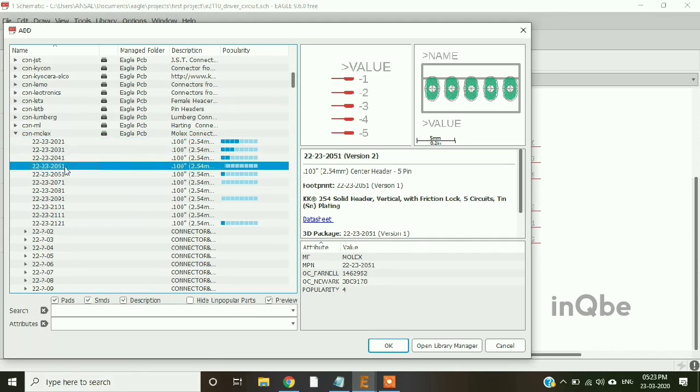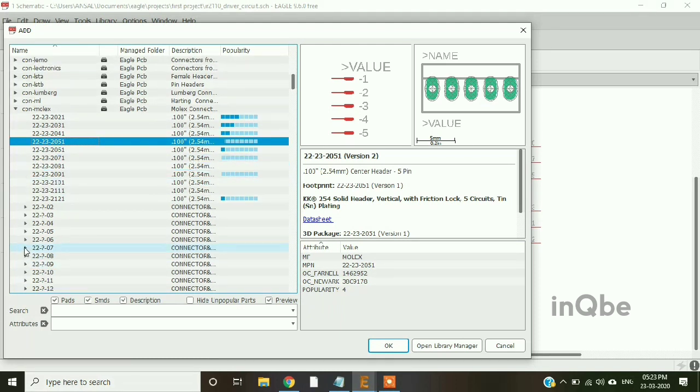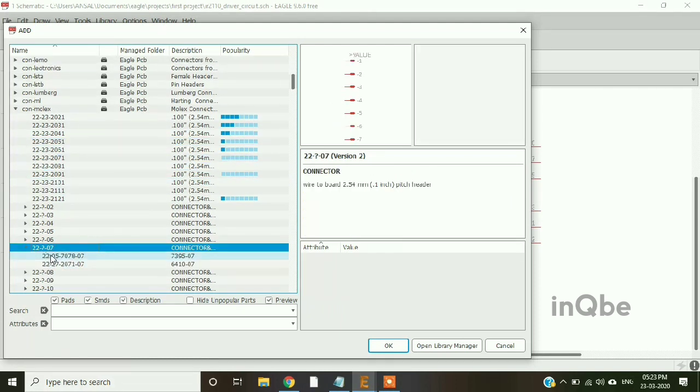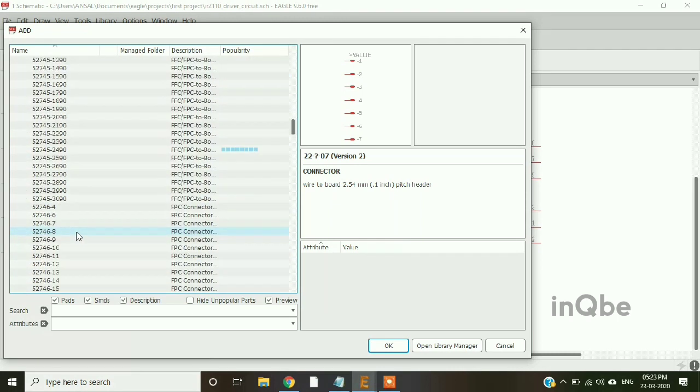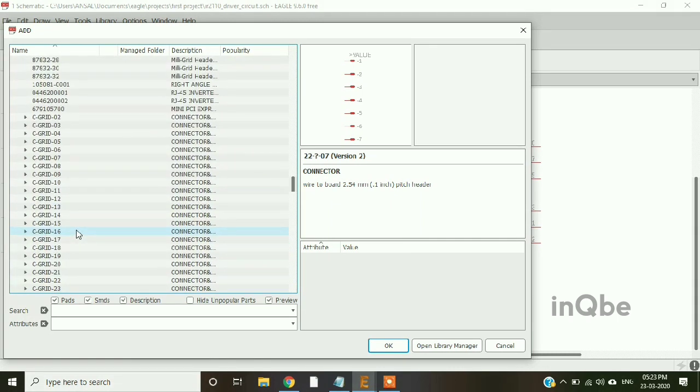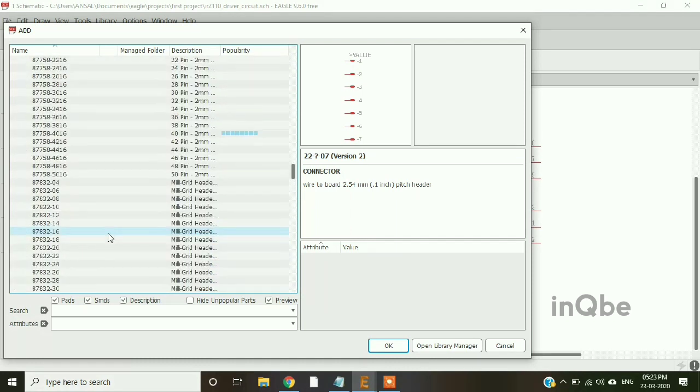There are many connectors listed, as you can see. So we will be selecting, as I said before, the 2041 connector, that is the 4-pin connector. Now place it on the schematic file.